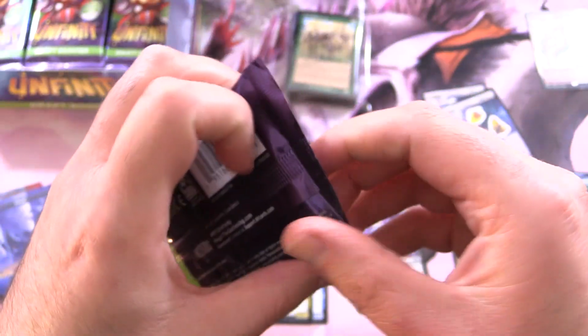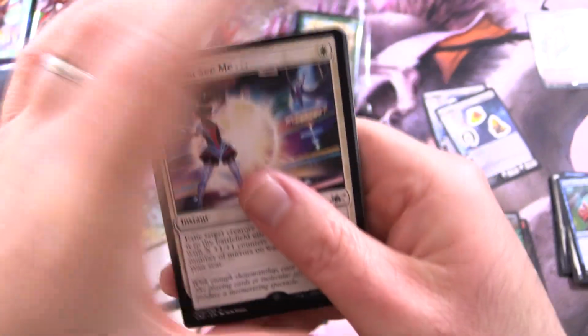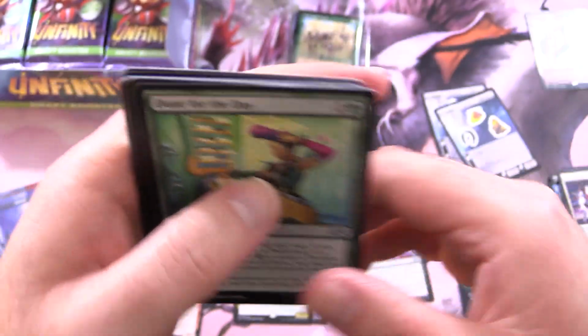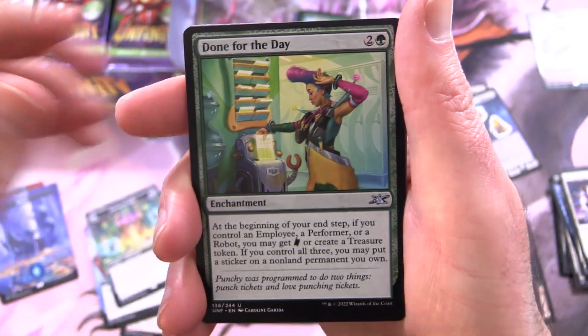On to the next. And what is that dog? Is he in any of these packs? Surely we'll come across him at some point. So let's see. Wolf in Something Clothing. Yep, this is a hilarious set, apparently. If you're in the mood for it, I guess. Done for the day.